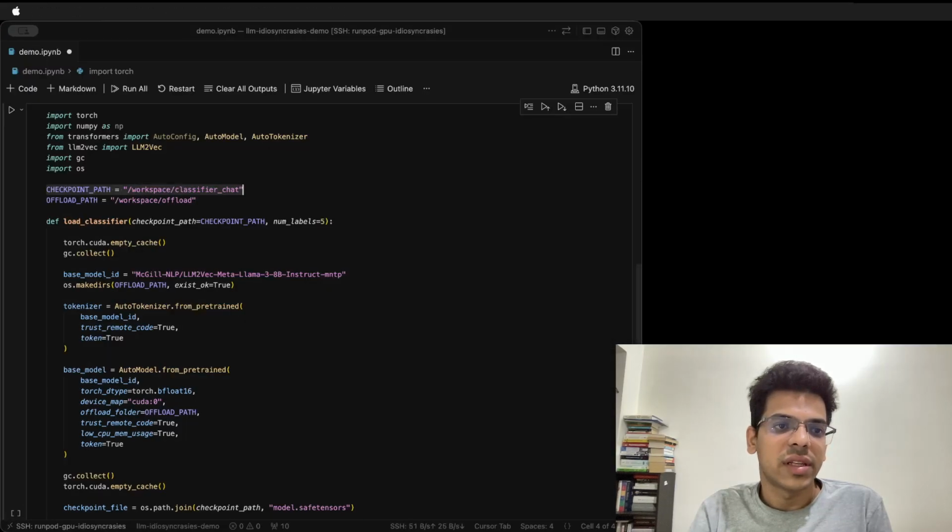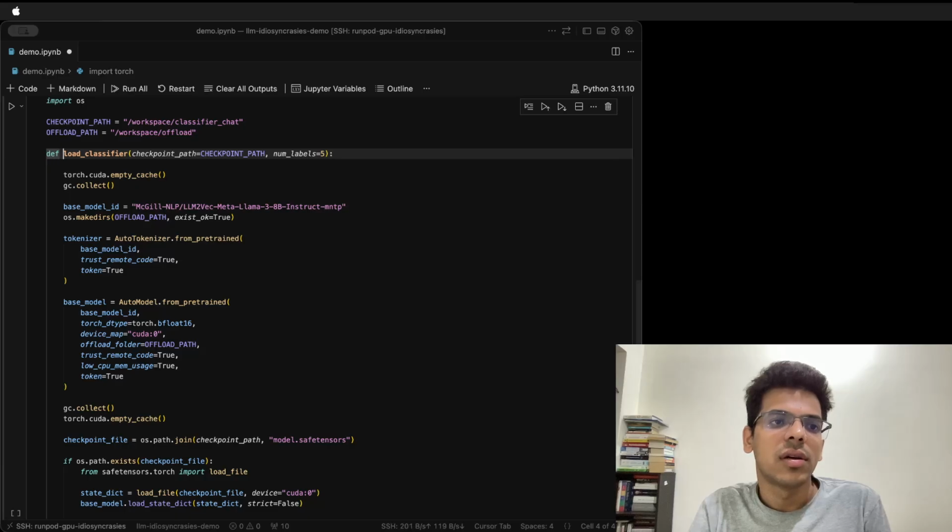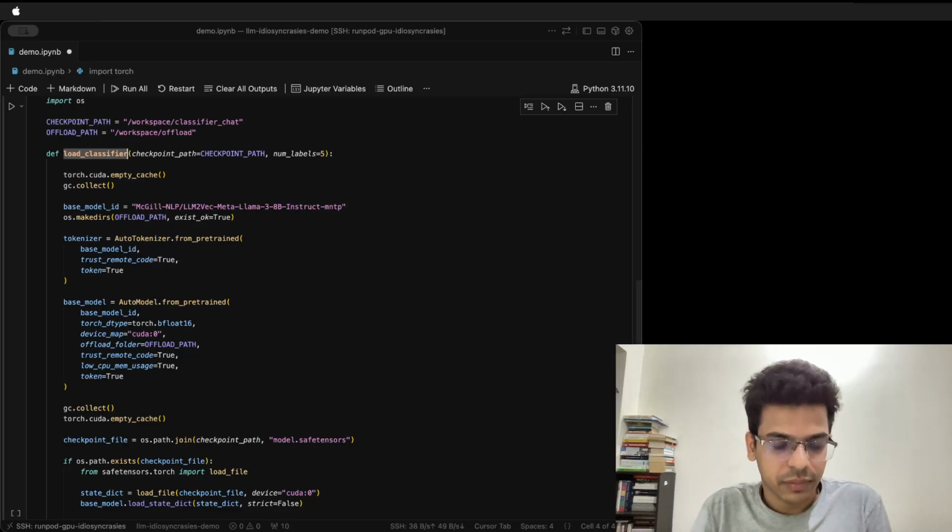So we stored everything there, and we also showed our offload path to be on the persistent memory instead of being on the disk, where overconsumption of disk can cause suffering for the server and any of the workloads will not work properly. And then we begin to load the classifier. At the end of this, we will return the actual model which is required for us to run the inference.